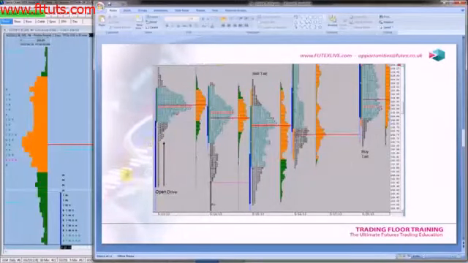In terms of this little example here, again, this is what's called an open drive. This is where the market opens up and aggressive buyers step in. It's slightly different to a buying tail in that the open is at the low. When we have an open drive, pure auction theory dictates that the buyers will remain in control for the rest of the day.